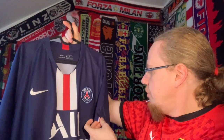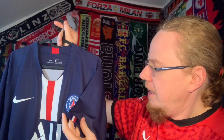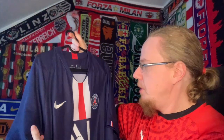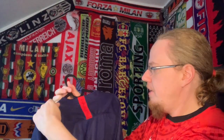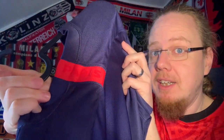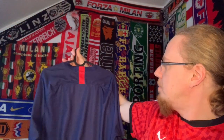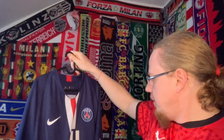Other than that, the jersey is relatively simple. It has, of course, a French flag here, and note this is still a French flag with the royal blue here. Now, the blue is more like the PSG blue, but it's only on one side, and then on the back, it has the center band that we had in that Nike iteration where it says Paris. Backpack there, which I find a really, really sweet touch because you don't see it from a distance, but up close, it gives you something special to look at.